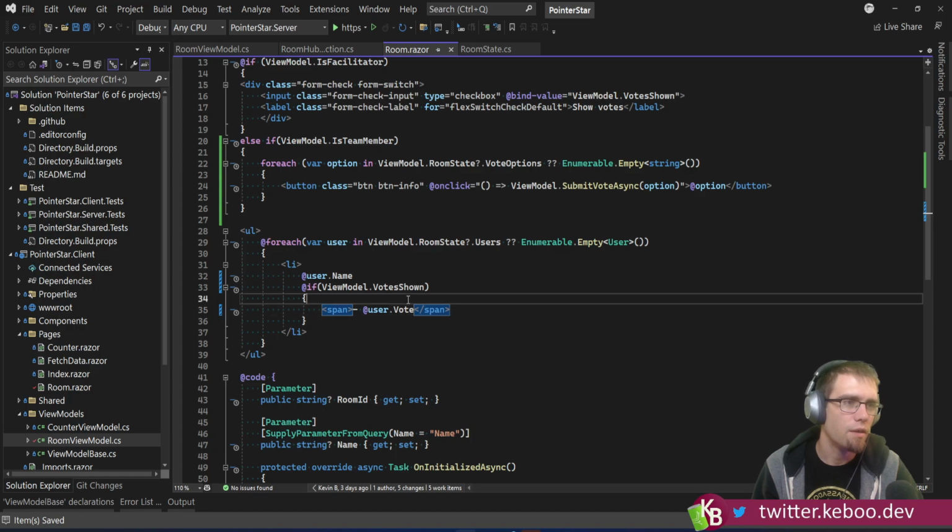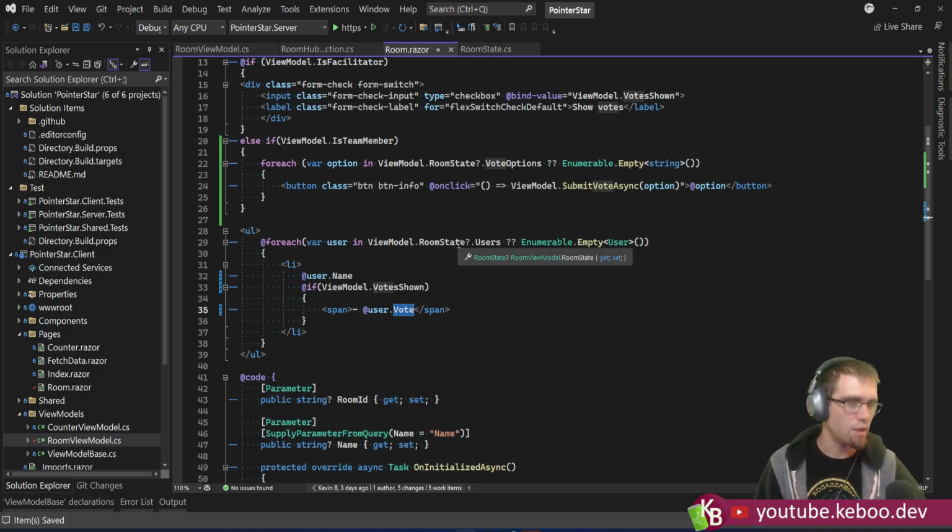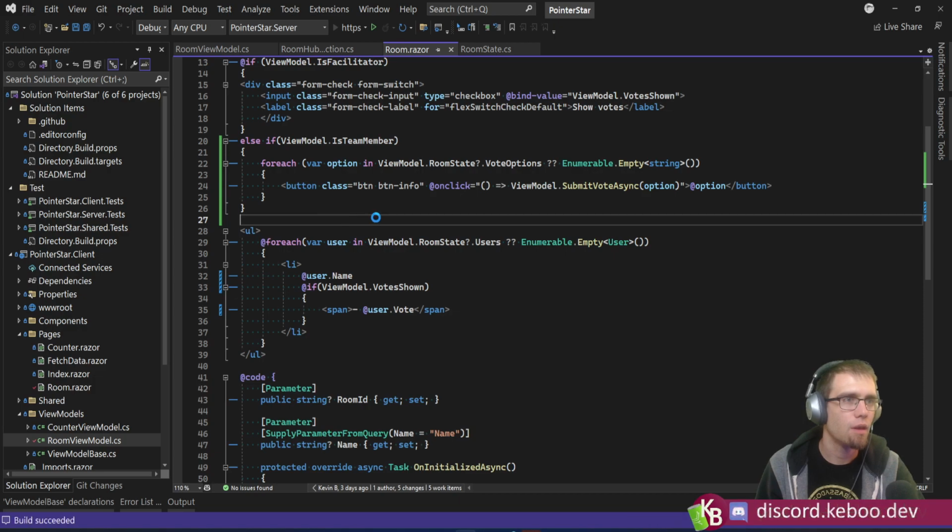I don't know why I had a non-breaking space there on the end. I'm sure I'll remember in a minute. Okay, so we'll hide the votes until the votes are shown, then we'll tack them in. We'll get that functionality built. Okay, let's see what that does.